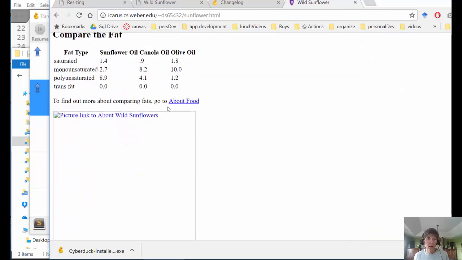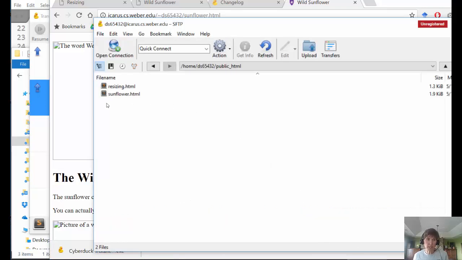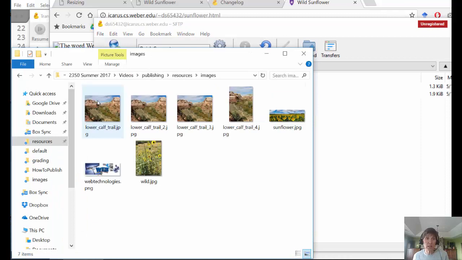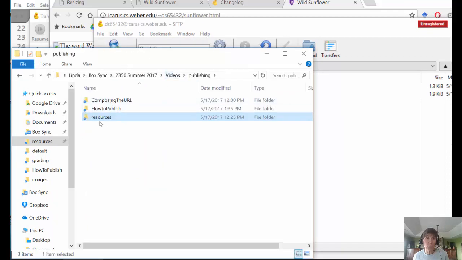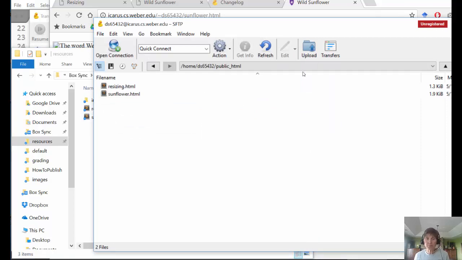And there we have it. Oops, it's not looking quite right. So we have the page there. What we're missing are the images. Well, this makes sense because we've used relative addresses and we've said, okay, where you are, and right now we're right here on the web server in the public HTML folder. Look for the image files, and we can't find them there. In fact, they're still in the folder on our local file, which is a great place for them, but we also need them on the server. Notice when we upload to the server, it leaves our files there, so they're in both places. They're local and on the server.